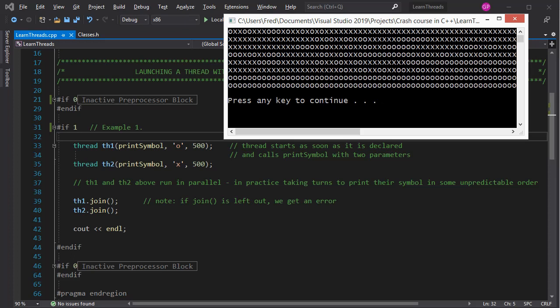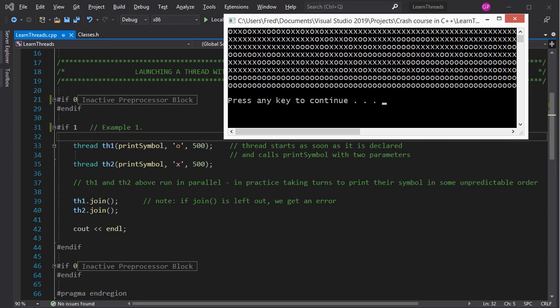That comes from the fact that both threads are running at the same time and grabbing the console repeatedly to print their symbols. Neither of them can hold onto the console for too long. The operating system makes sure of that. This is on the side, but my PC runs Windows, and Windows is not a true multitasking operating system. It is a task-switching system.